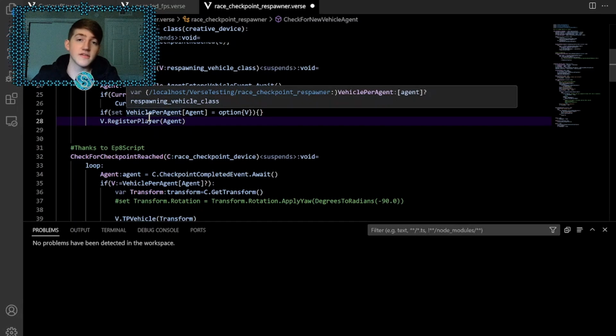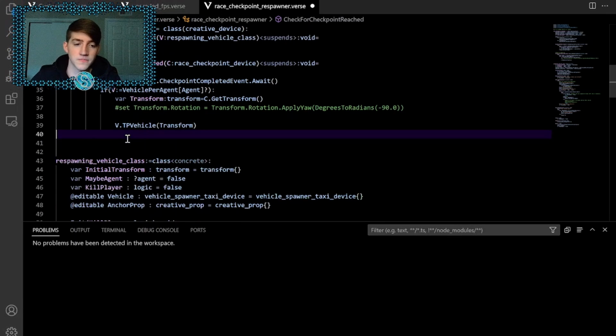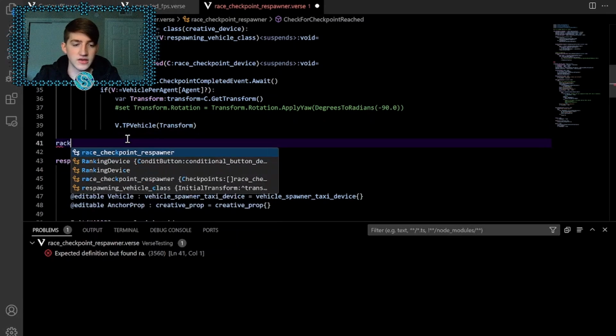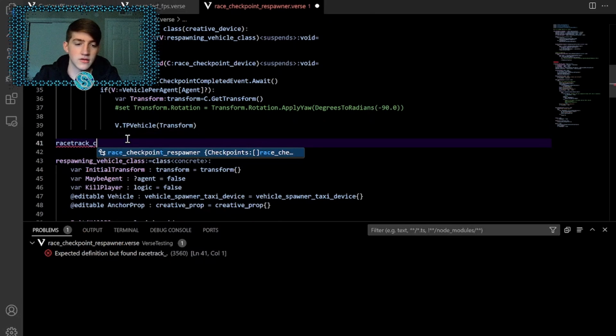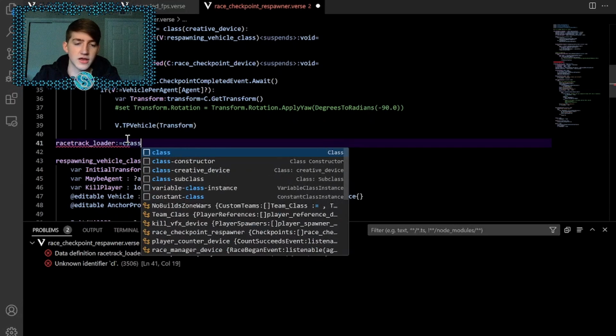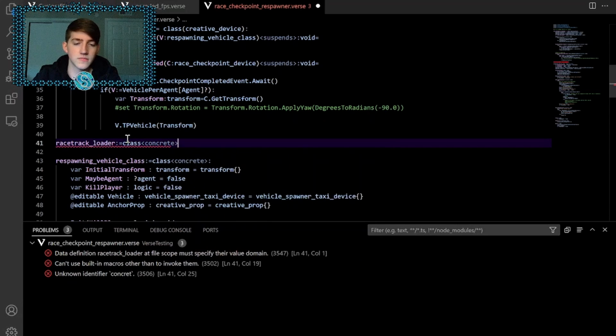So a lot of racing maps have multiple tracks. So just to help y'all out, I'm going to create a system that will load vehicles into whatever track you select. So the way I'm going to do that is add a class, and we're going to call this the racetrack class, or call it like the racetrack loader. It's going to be a class concrete.